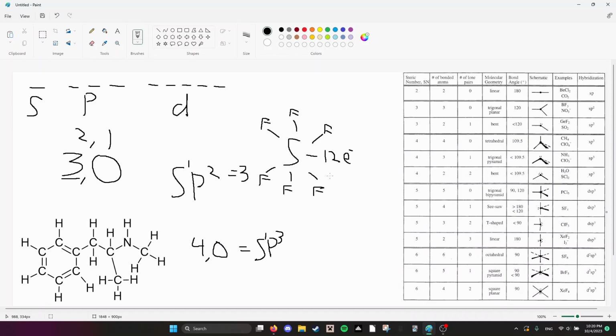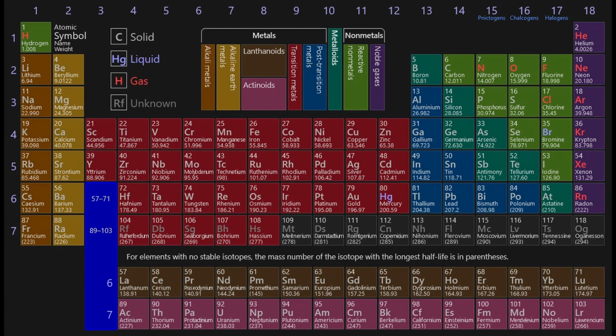Because it's only the elements in those first 2 rows of the periodic table that have to adhere to that octet rule. They can be expanded past that. Something I want to mention about expanded octets in our case is the elements that we're going to see with those expanded octets most often are going to be at the very end of that 3rd period, or that 3rd row on the periodic table: the silicon, phosphorus, sulfur, and chlorine. Something like fluorine or carbon is not going to have that expanded octet because it's only in the 2nd row as opposed to the 3rd one.